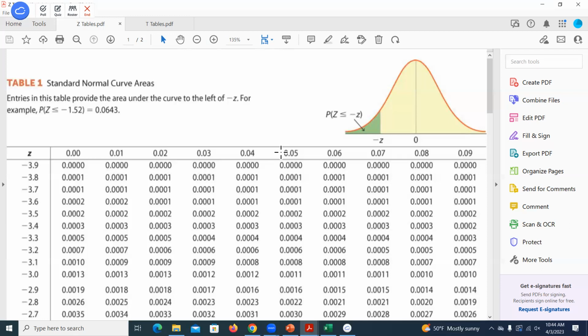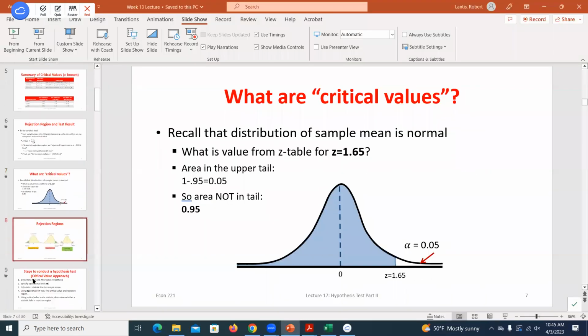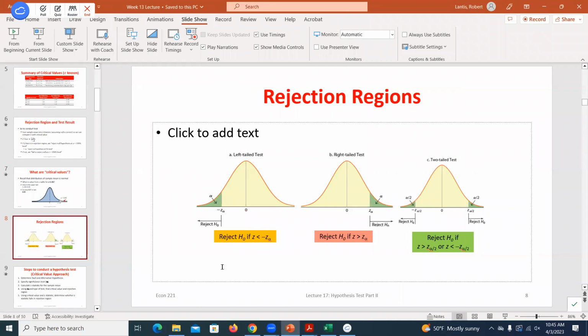So hopefully we're taking a lot of things that we've already seen a little bit of here and there. I've got this new idea of critical values, but it's still using the inverse process. We know the area we want in the tail. We're trying to find that corresponding Z value that gives that to us. Okay. So I think in the slides here, I've got a nice summary.